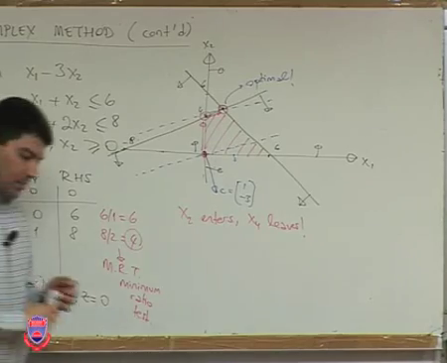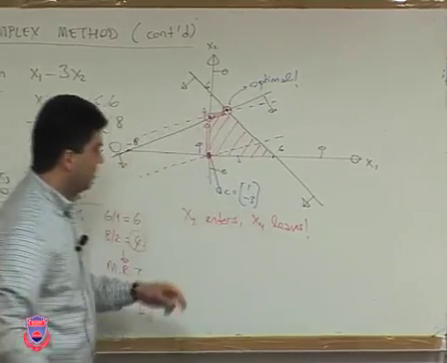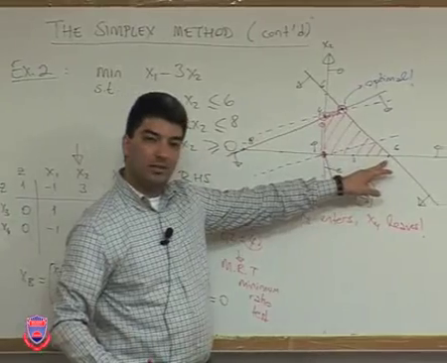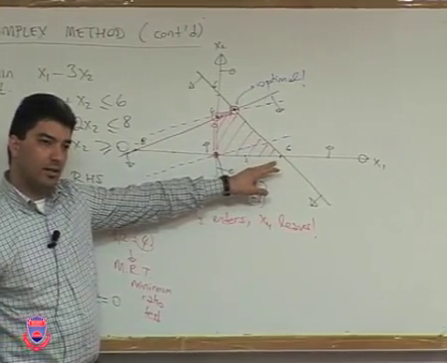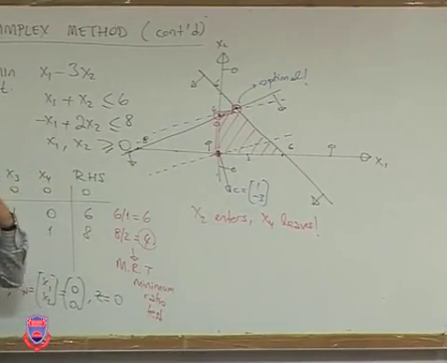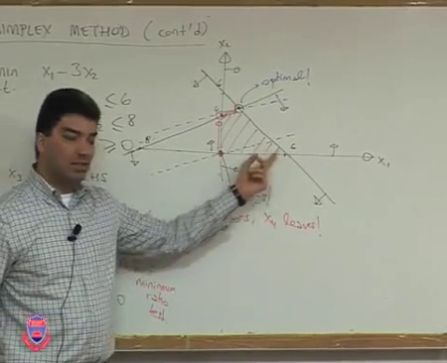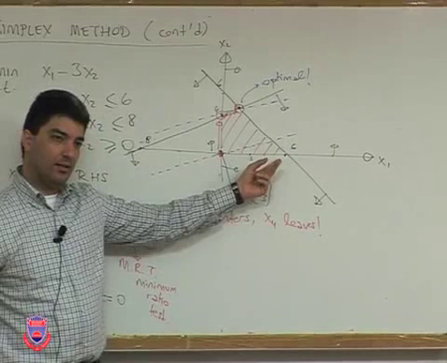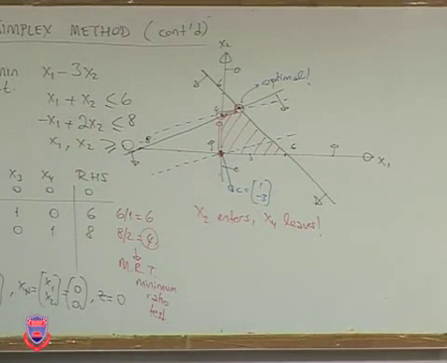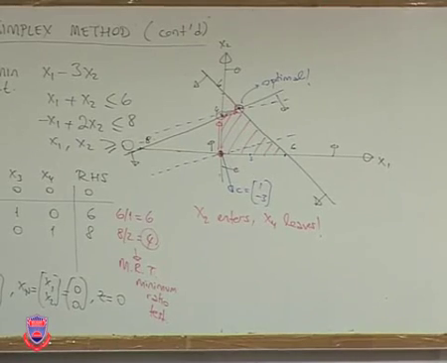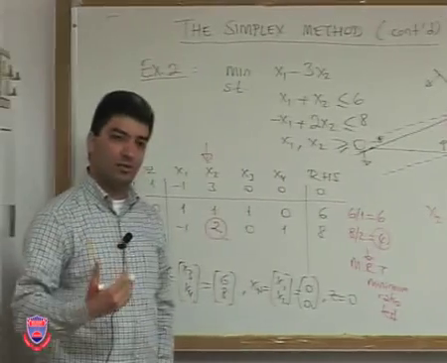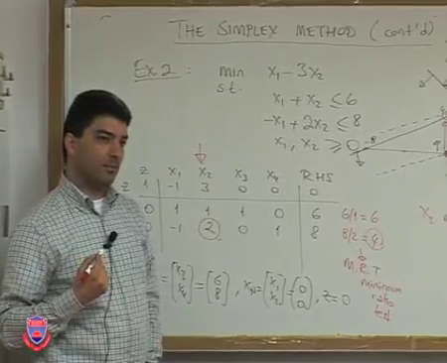Now, one thing you should pay attention to is the following. For example, the simplex method never actually looked at this corner point, right? So if we compare this with our simple-minded algorithm, the simplex method realizes that there's no point in looking at this corner point right here, okay? So this is why we say that the simplex method looks at corner points in a systematic, smart way. It does not blindly look at all the corner points. It just looks at the relevant or interesting corner points, so to speak, okay?